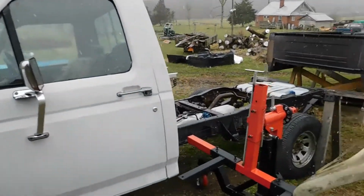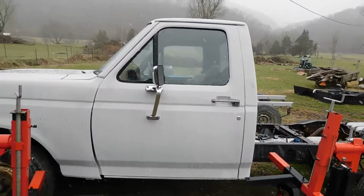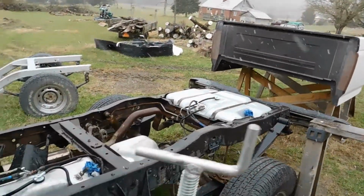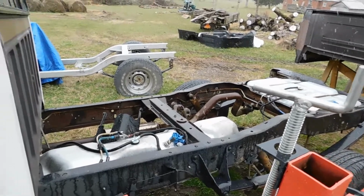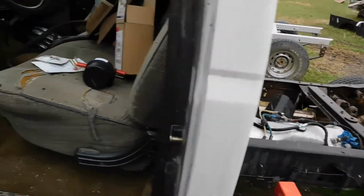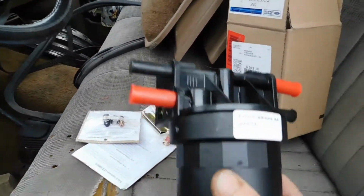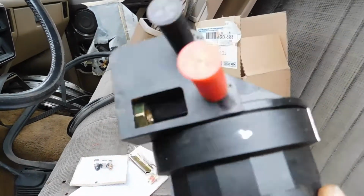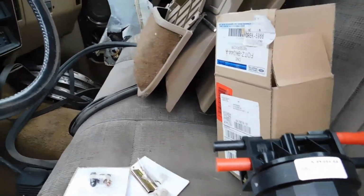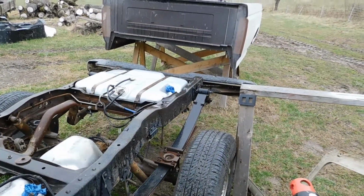Of course the projects. Here's the F-150 bought last year. Bodywork's essentially been done. I've got 3 coats of primer on it, and new fuel tank, front and rear. However, the fuel transfer valve, as you call it, has gone out, and I don't want to spend $300 something on a new one. So I bought this. This is just a single unit, and I'll get this in here probably tomorrow. So maybe I'll take a look at that with the video. As long as I can get it in the truck, it's not too muddy. But I'm just going to run off the back tank, and I think that's a bigger tank or more fuel capacity.